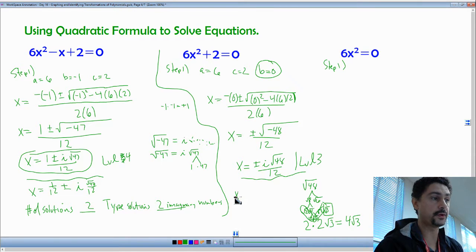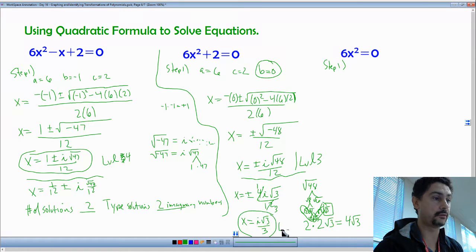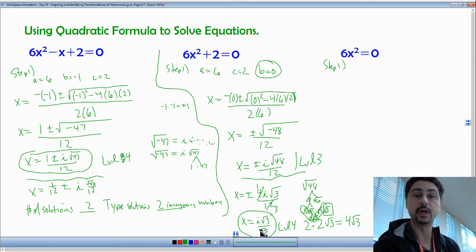And so for those of you on level 4, you're going to write x equals plus or minus 4i. Now we usually put the I in front of the 4 times the square root of 3, all divided by 12. And what's really cool about that at level 4 is 4 goes into 12 3 times, right? So this is 1 times I times the square root of 3. So x equals I times the square root of 3 over 3. And this is what we call a level 4 answer because the numbers were reduced and everything looks smaller. And this is a level 3 answer where we have an answer, but the numbers are big and they're not reduced. Okay, but either way, this is a faster problem because you were putting in zeros in the beginning.